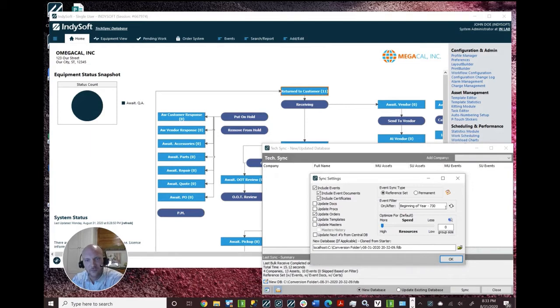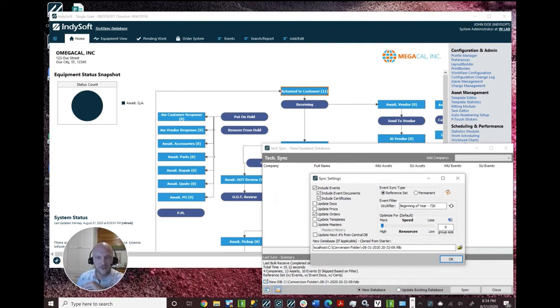Update docs, procs, templates, and masters. I'm generally going to recommend that you don't have these turned on. The reason being is your starter database, which is created every Saturday night, is going to have everything updated through that moment in time. We also have it set up so the automatic syncs, as things get done, if you need a template and somebody creates one in the office at the multi-user level, that can actually get pushed up and come out to you at the single user level, basically as soon as you have internet access. So I like keeping these syncs down in time.